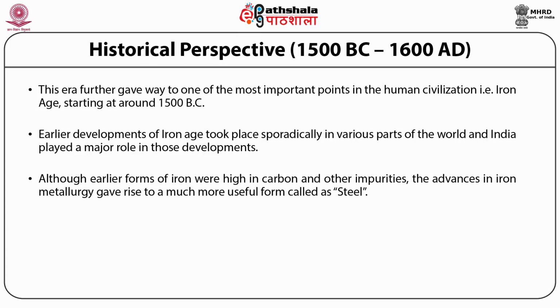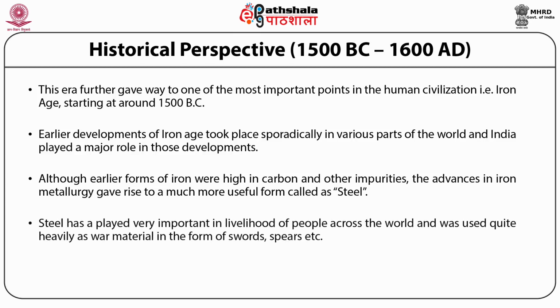Although steel making goes back to 1800 BC in Anatolia, high quality steel such as Wootz steel and Damascus steel began to be produced in South India at around 300 to 400 BC. Steel has played a very important role in the livelihood of people across the world and was used quite heavily as war material in the form of swords, spears, etc.